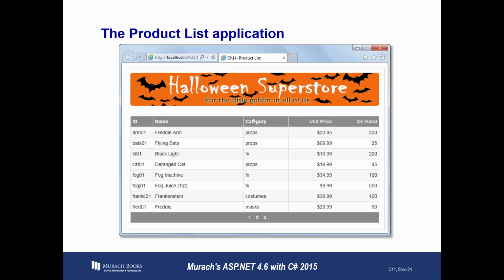It uses a grid view control to display a list of products in the products table. The grid view control is bound to an SQL data source. Sorting is enabled for the first 3 columns, so you can sort by just ID, just by name, or a category with name also. Paging is enabled, 8 products show per page, and the currency formatting is applied to the unit price.